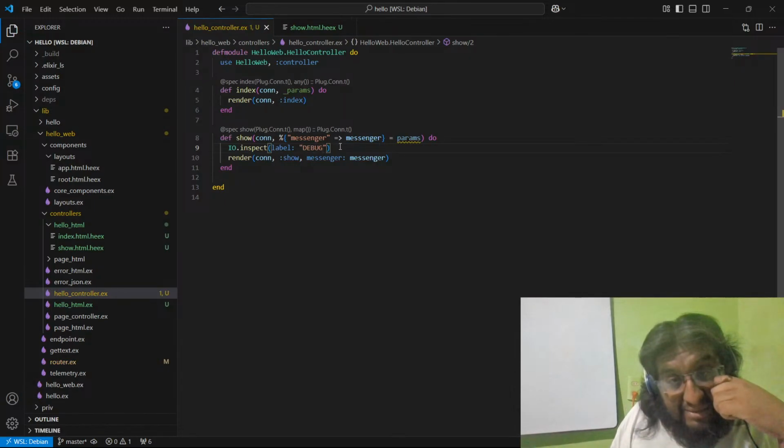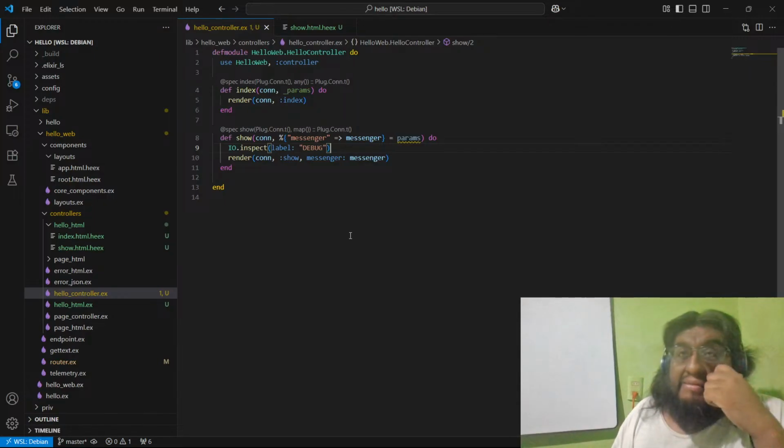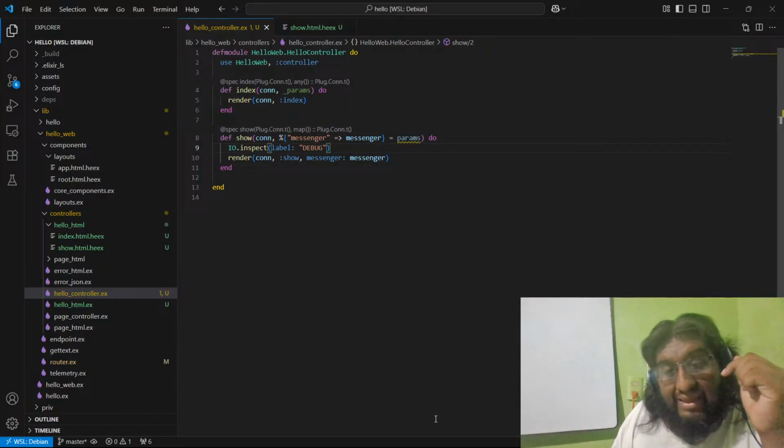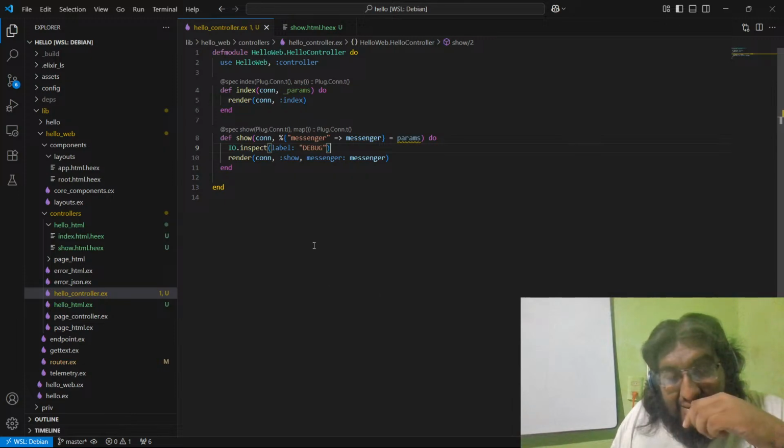Most likely you need the pipe operator, but let's try it without the pipe. But we are not painting anything.